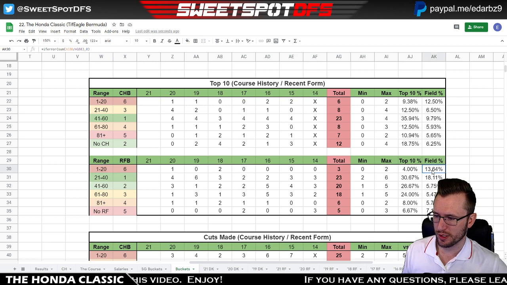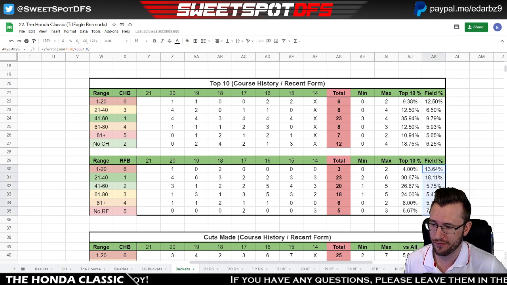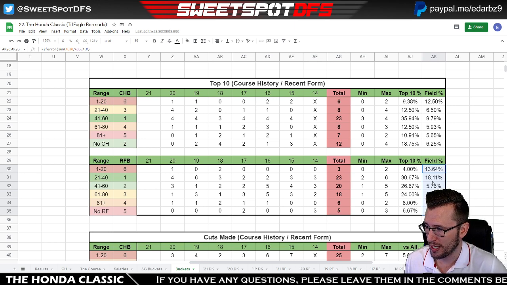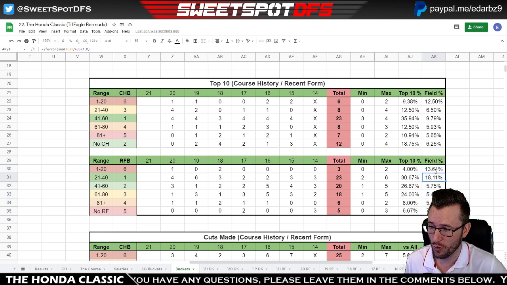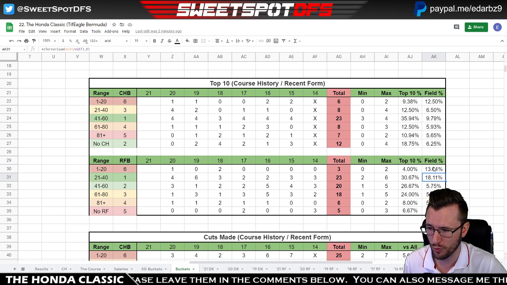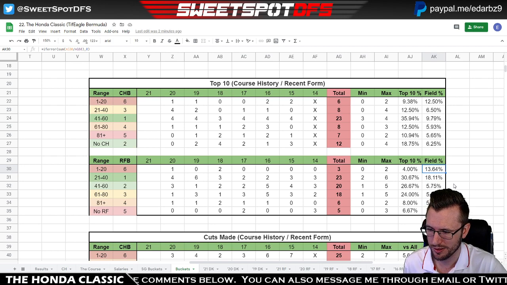You can see what the frequency is, what their percentage of finishing inside the top 10 is over here. Your number 1 ranked bucket, that 20 to 40, followed up by your actually 6th ranked bucket. So 18.11% frequency finishing inside the top 10 for recent form bucket 1s, that 20 to 40 range. 13.64 for recent form bucket 6.